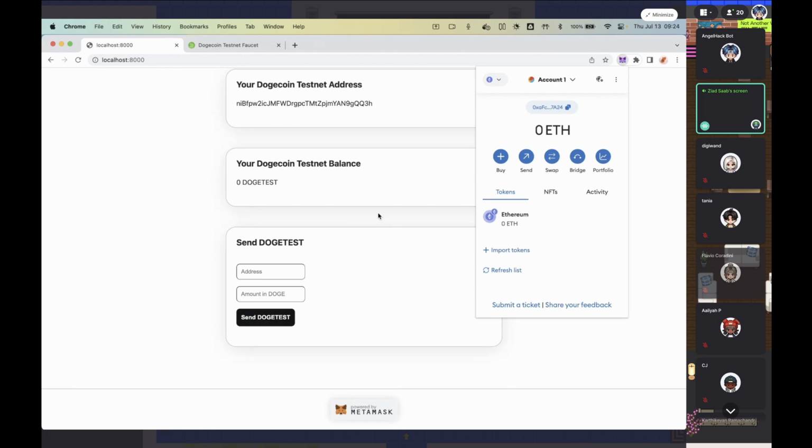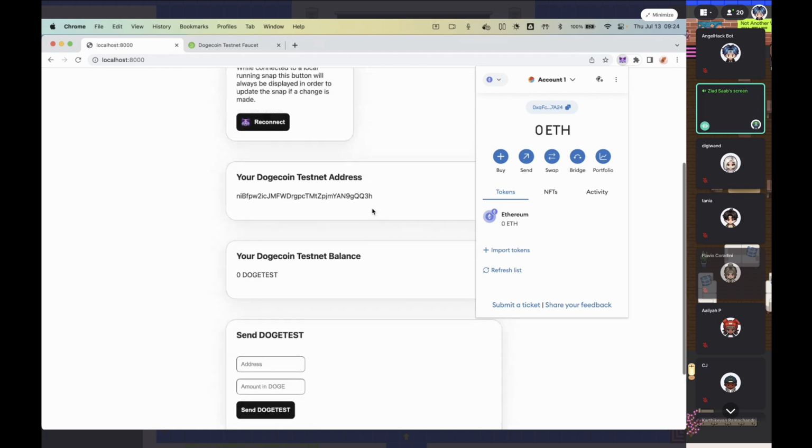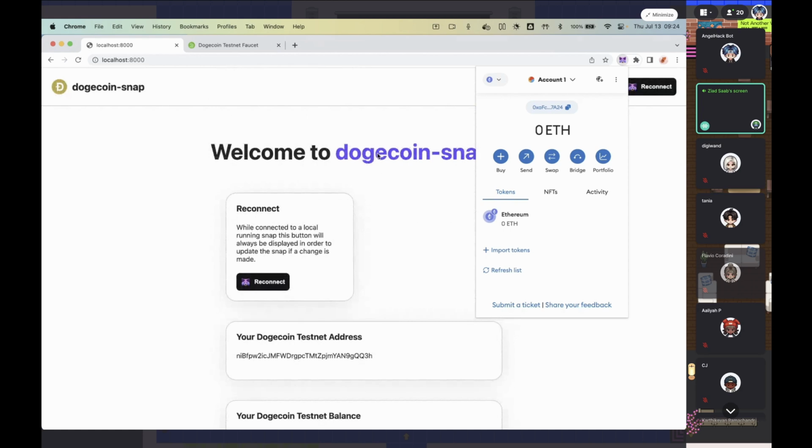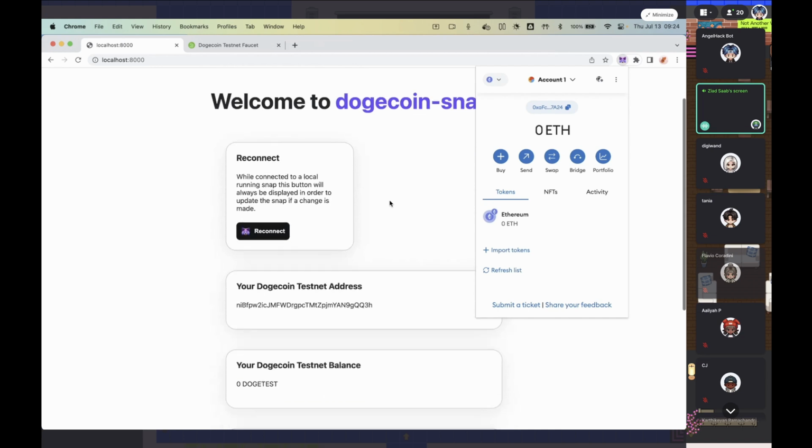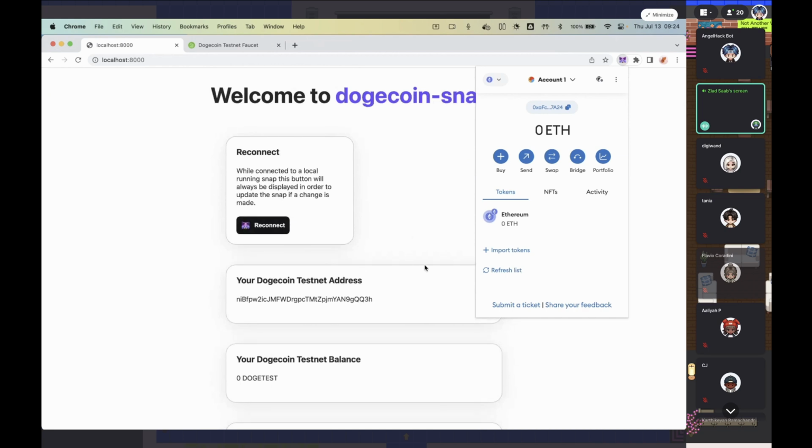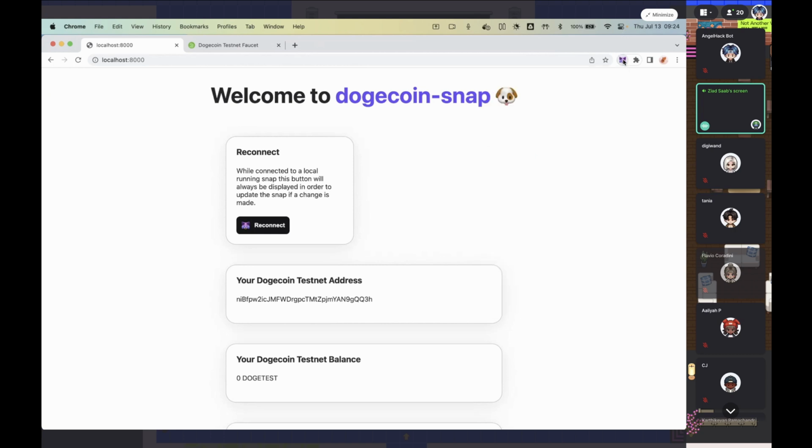So for me, this made it really easy. While I was developing this workshop, I spent about 80% of my time developing the snap part of things, and I only had to spend about 20% just copy pasting some of these boxes that are provided in the template, hooking everything up together, and let's continue with the demo now.